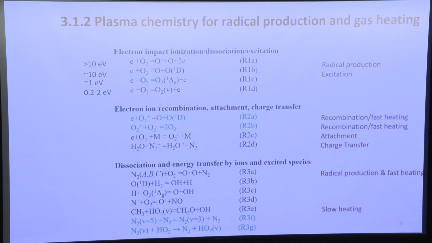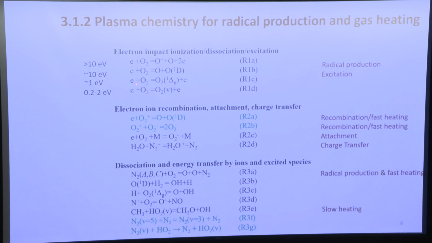But if you zoom into it, if you're looking at the plasma chemistry for radical production in air, one of the most important reactions is this. Electron impact with oxygen forms, oh, you're missing an electron here. There should be an electron here. You generate one atomic oxygen, one singlet delta. This singlet delta is very reactive. In one collision, it can grab an H from the fuel, or insert into the CH bond to form an OH functional group on the fuel.